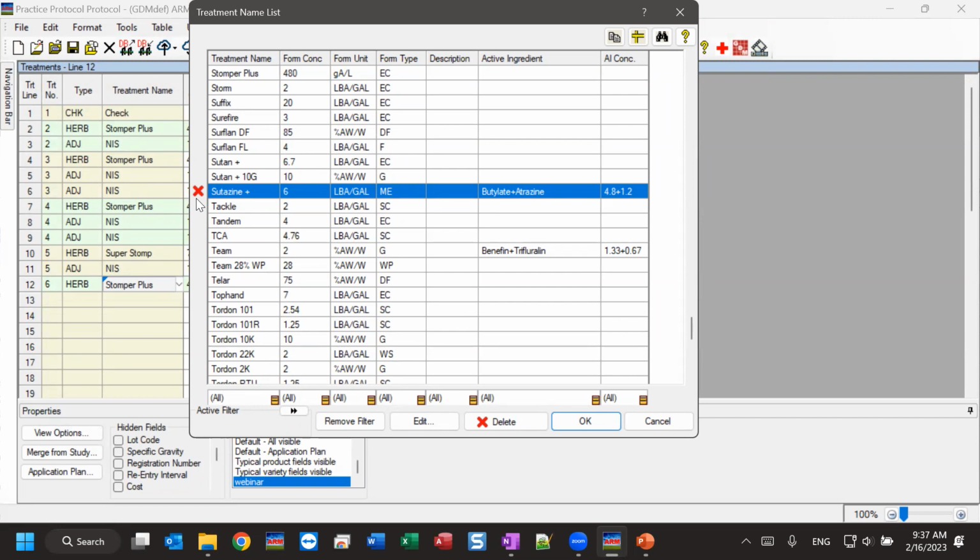I would say certainly that's possible. If that makes the most sense for you, you would basically just replicate the active ingredient name. Your treatment name would be the active ingredient. You would also still want to put in the active ingredient information in these columns, or when it asks you for the ingredients. There isn't an automatic switch in ARM just to say, hey, use the active ingredient as the name, but you could, as part of your way to build the treatment name list and how you fill in your protocols, that's certainly possible.